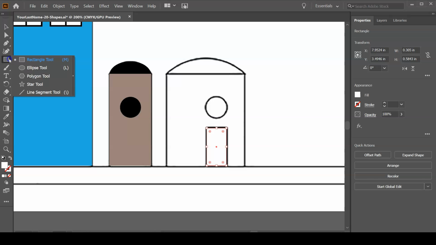Switch to my Ellipse tool. Hold the Shift key down to create that circle for the window.